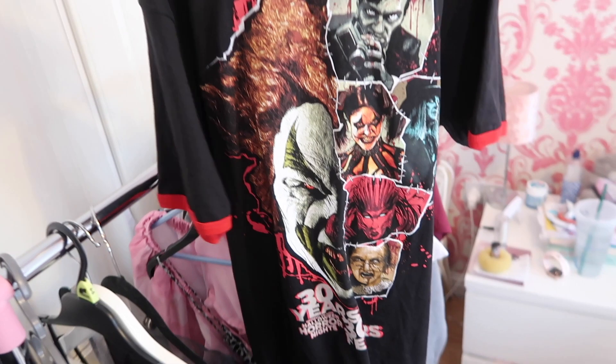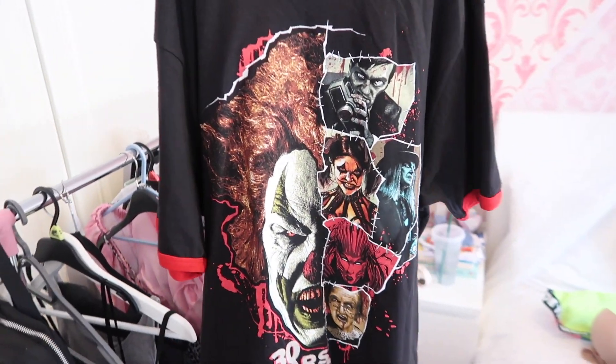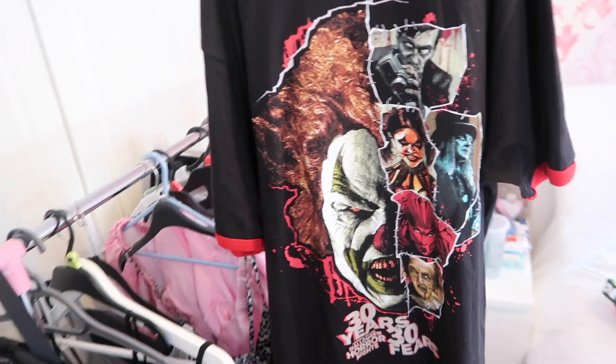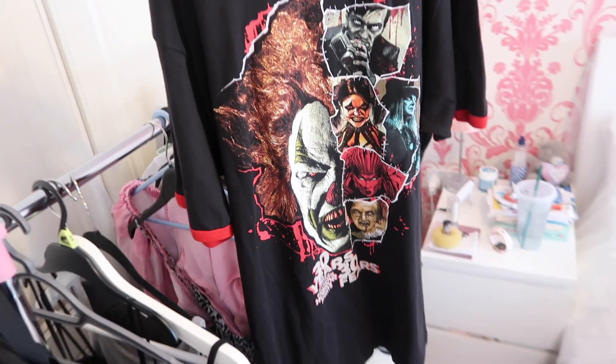The last Halloween outfit I'm going to wear is a Halloween Horror Nights top — I've got six or seven, one from every year I've been. This one's from the 30th, which I missed but a lovely friend sent through, so I may well wear that one just with denim shorts and some fishnet tights. I really hope you guys love my Halloween outfits as much as I do. As well as all these specific outfits I do have loads of denim shorts and comfy little vest tops packed too, because it's going to rain a lot and I want the easy option available.